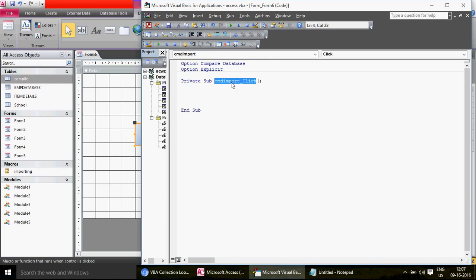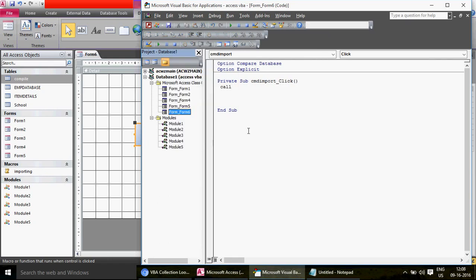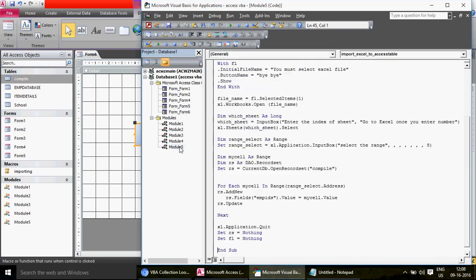If you have written something like command import, anyone who is going to read your code, or maybe tomorrow you come after a long break, you would understand, all right, this button was for this purpose. That is the reason the good developers, the good programmers, always give a good naming convention, whether it is your macro name, your module name, or any form control. Okay, so we want to call the macro which we have written here.